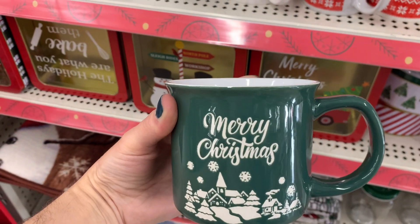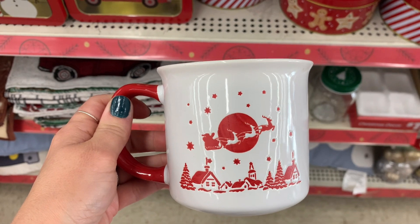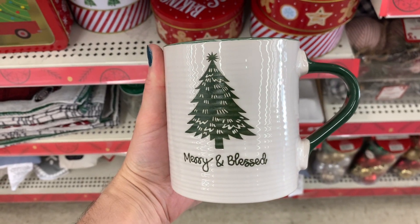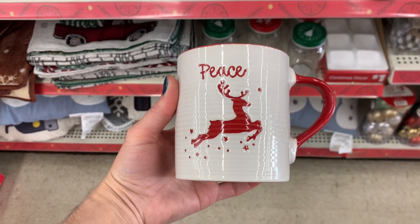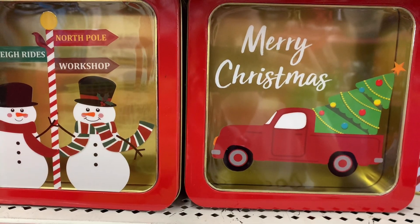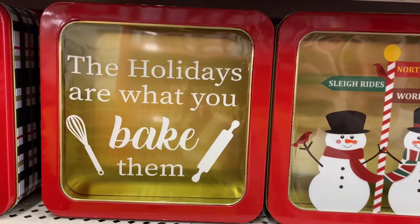They had these little mugs for a dollar, which I thought was a great steal. I loved the shape, the color, the design — really pretty and classic. I'm noticing the same design on the bags as on the mugs. I also really liked how these mugs here have ridges in the actual mug — really simple and cute. Then they have these little treat tins with a design and a clear lid so you could see what's inside — pretty fun if you like to bake around the holidays.